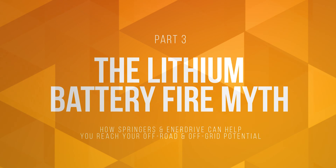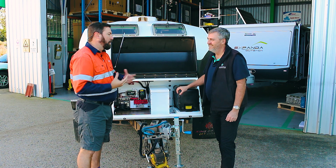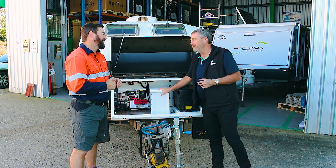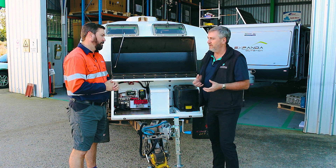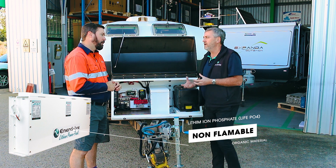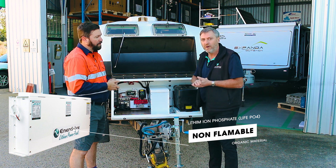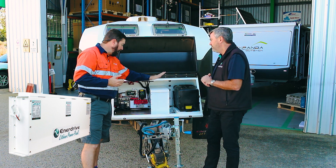So there's fear of fire with lithium. They're not mobile bombs — they're not fire traps on wheels. The technology used — lithium iron phosphate (LiFePO4) — is pretty much what most lithium in this country uses. Lithium iron phosphate is an organic, non-flammable material. It'll smoulder but it won't burn. It's not classified as a high fire risk. There are some lithium technologies — like lithium polymers used in RC cars and planes — that are a fire risk. If they go up, they go up with a very large bang. Not this technology. Lithium iron phosphate is happy to be in a front box like this.